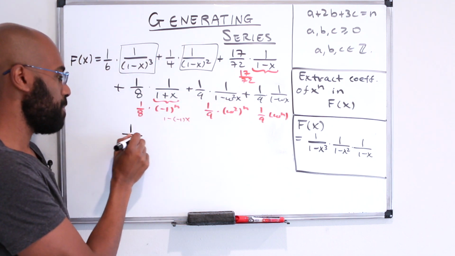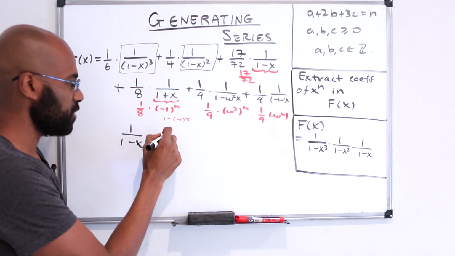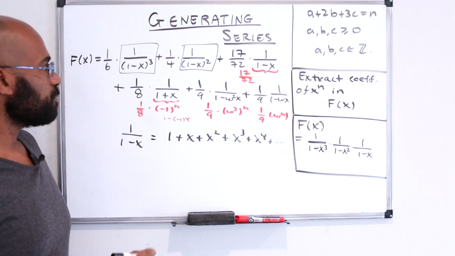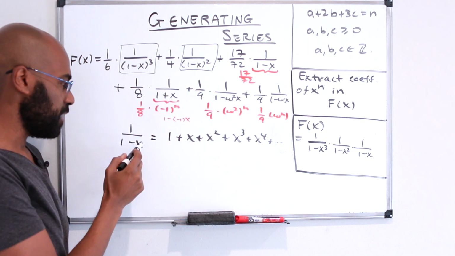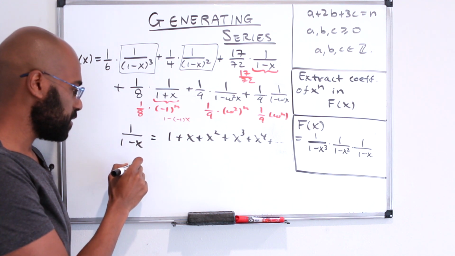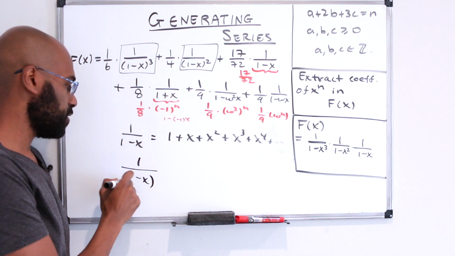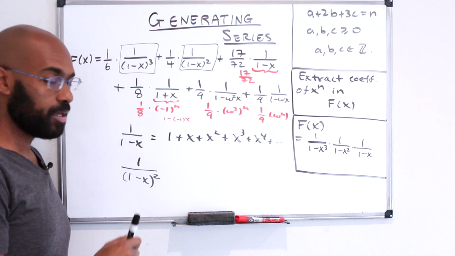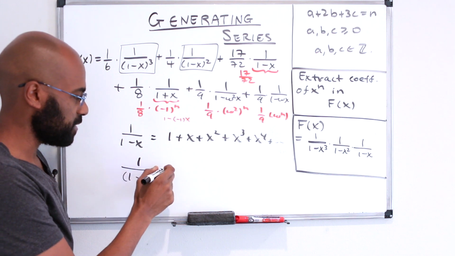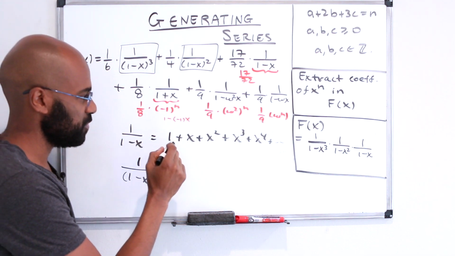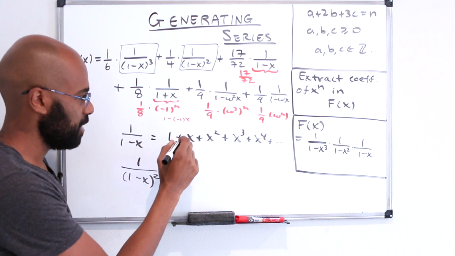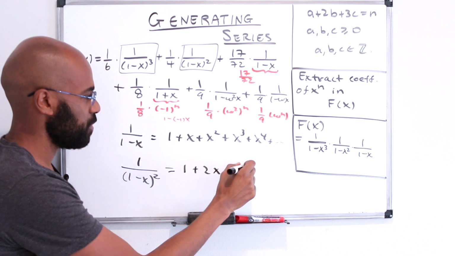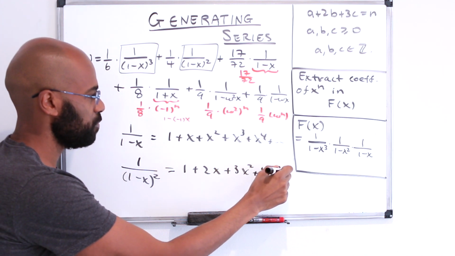So if you start with 1 over 1 minus x, its Taylor series expansion is 1 plus x plus x squared plus x cubed, etc. All right, so to get an expression for 1 over 1 minus x squared, we can actually differentiate this. The derivative of this is 1 over 1 minus x all squared, and then the chain rule will have the negative cancel with the negative 1 that we get from the differentiation process. So this is the derivative of this, which means we can differentiate this to figure out what this series looks like. So differentiating, we get 1 plus 2x plus 3x squared plus 4x cubed, etc.